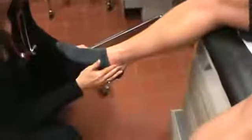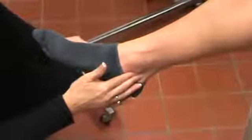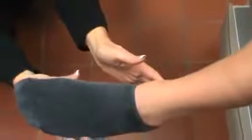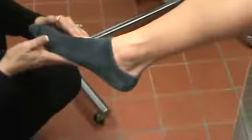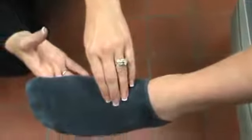Your popliteal, but we're not going to check those today. And then I'm going to check your posterior tibialis. And check your pedal. Yeah, you got good pulses, Brian. Good deal. All right, looks good.